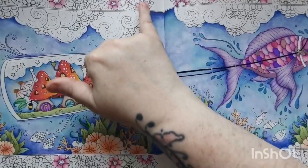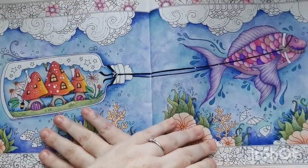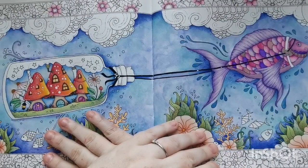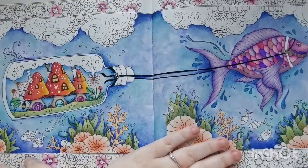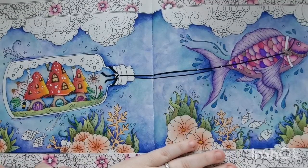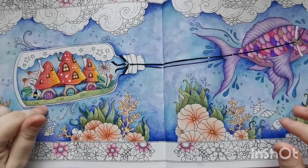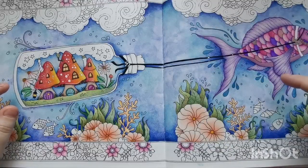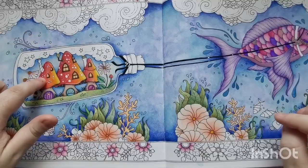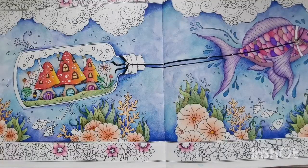But the background, so behind all of the foliage here, behind all the flowers and stuff, I think I'm actually going to black that out with a black Posca, and then the small little border here, the small line, I'm going to be doing that with a gold metallic. So for next time we will have the top and bottom borders done. I'm going to finish the splashes here around the bottle with the same blue Jelly Roll Stardust that I have just used here for around the fish. So next time, like I said, we can just finish off the bottle, work on the clouds, and then we're good. We're pretty much sorted.